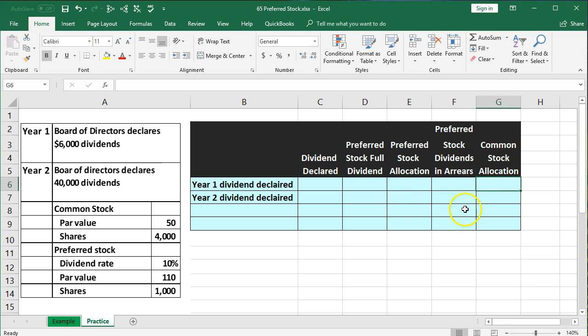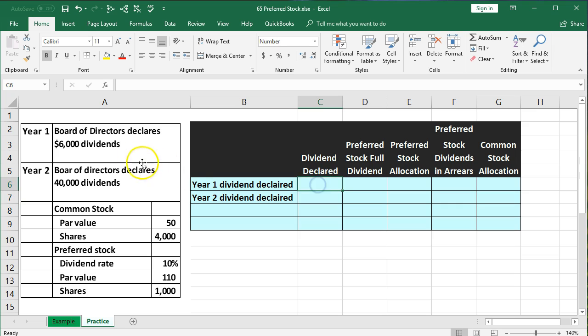So once you have a table like this set up, then it doesn't become too difficult to figure this out. The tricky thing is that we're going to have to look at multiple years here. So we kind of have to just visualize what we're doing and go through multiple years to see what would happen from year to year. And typically in a problem like this, we're going to have a year where the dividend is not big enough to pay off the preferred dividend, have some dividend in arrears in that case, and then we'll pay off the dividend in year two. So let's go through this.